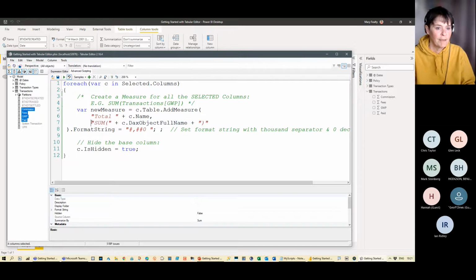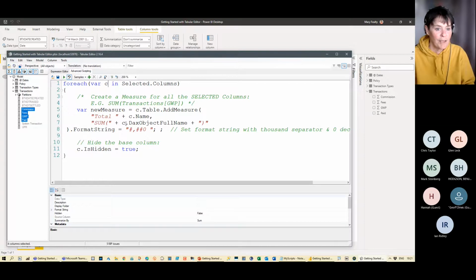And then the expression for the measure is the word sum, open brackets. And that's just in quotation marks. And then here is the DAX object full name. Here's the C here, where we've got the selected columns.